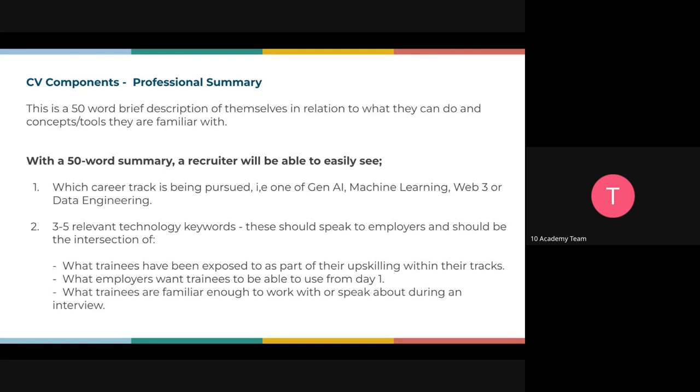Like if I was to read your CV, I'm coming to it as the hiring manager, I'm going to be spending like 10 to 30 seconds scanning it for the very first time. I'm interested in looking at the summary more than going into details in the work experience. So that's why we have to be intentional that the summary really communicates who we are, what we are capable of, and how we do it and what we use when we are doing that specific job, in those 50 words. And it's very possible.